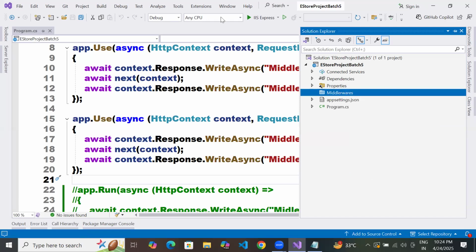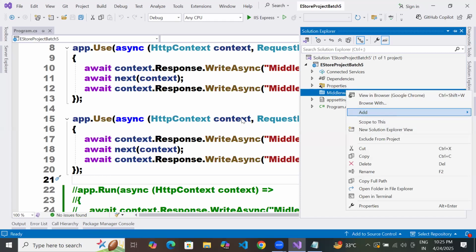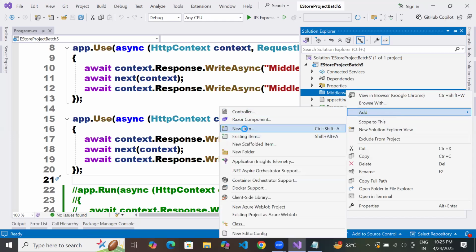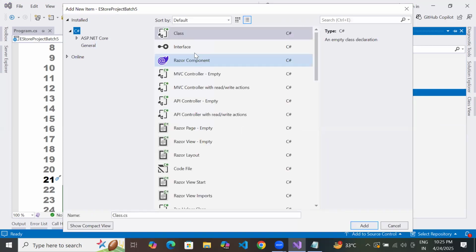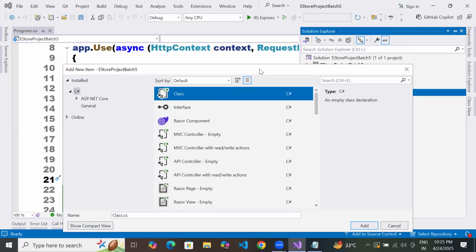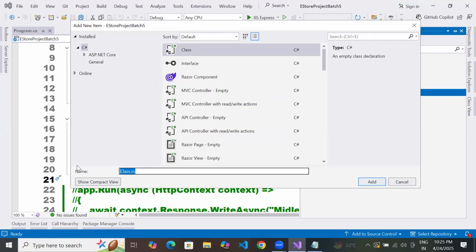Okay. Here, I'm trying to create a class. Creating a new class with a simple name called LoggingMiddleware. Understand my point? Yes.